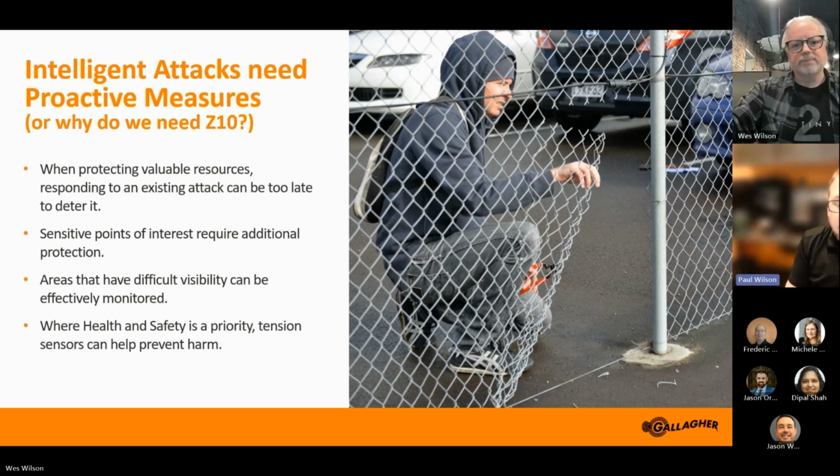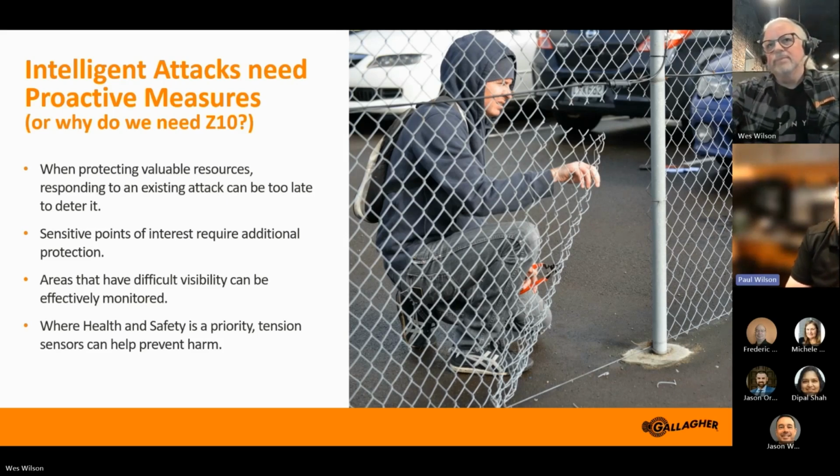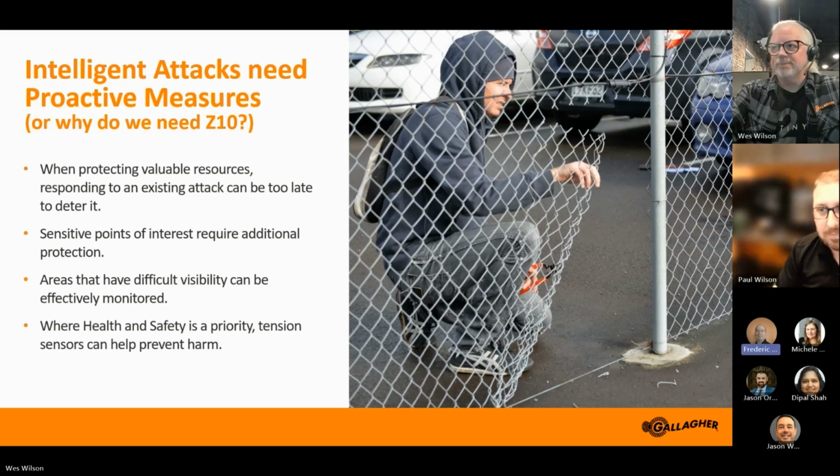But the benefit there is that you can have one Z10 or two or three Z10s on a fence line. If it's a 45 wire fence, you don't have to have 45 Z10 sensors on every wire, because you're looking at that anti-climb capability, right? So you can position, or even do groups of 2 or 3 sensors strategically positioned across the fence line, so that it's unlikely somebody is going to be able to breach the fence without interacting with the position of one of these taut wire locations. Does that make sense? Yeah, it does. Yeah, thanks.